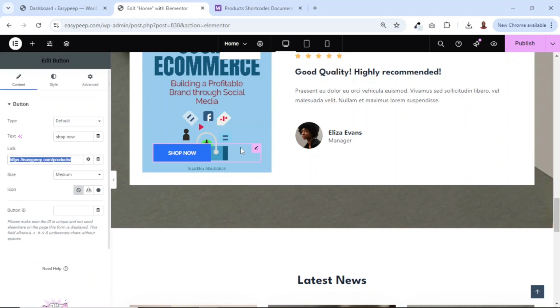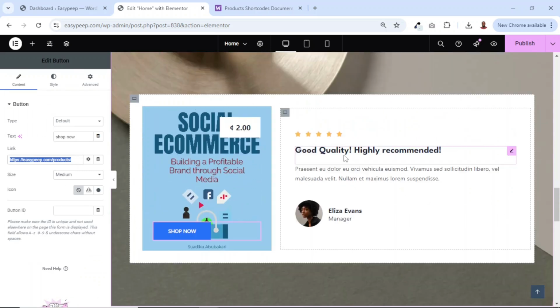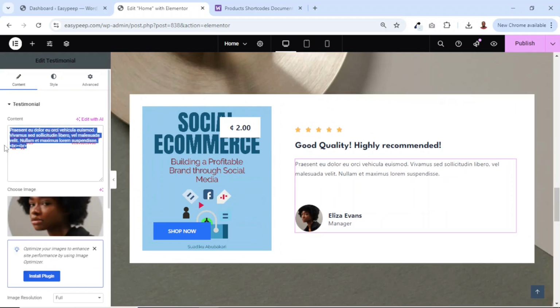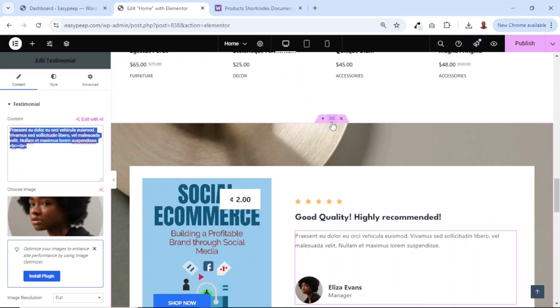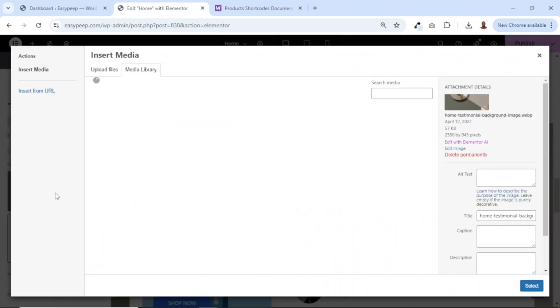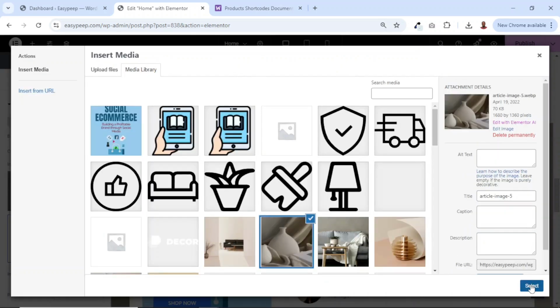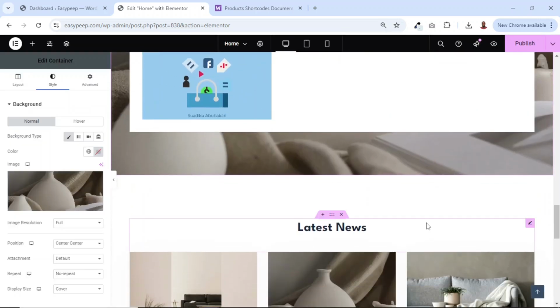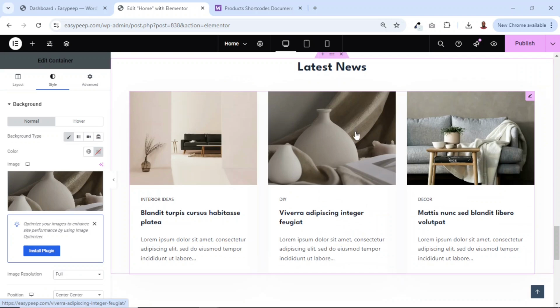And this is kind of cool, so take notice of this. If I have some testimonials, I can easily come here and edit my testimonial from here like this. I can also change the image if I want. For now, let's leave the dummy content there. We can also change the background image as well by clicking on edit container. Go over to style. I choose the image from here. Maybe I want to use this for now. I select it, then I click on select, and you see our new image. Awesome.